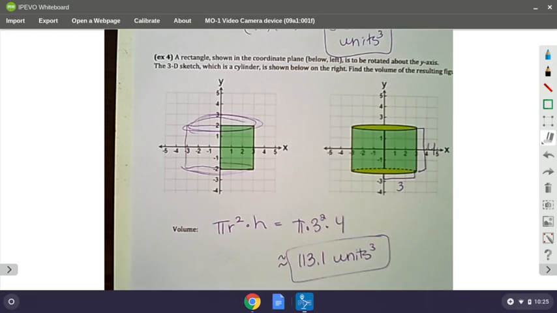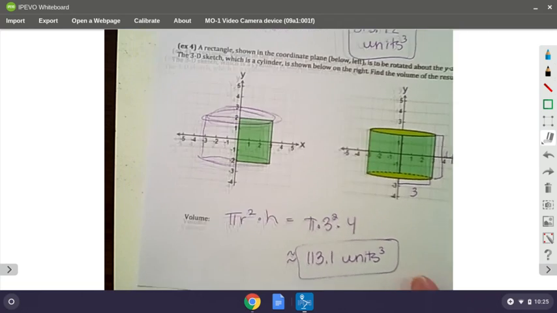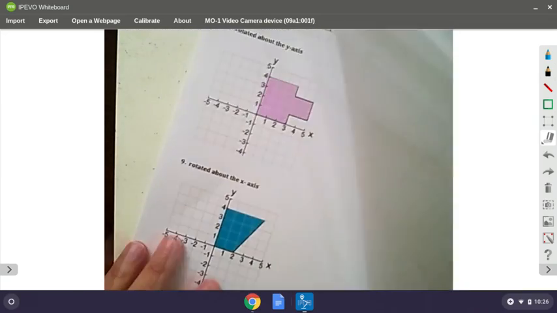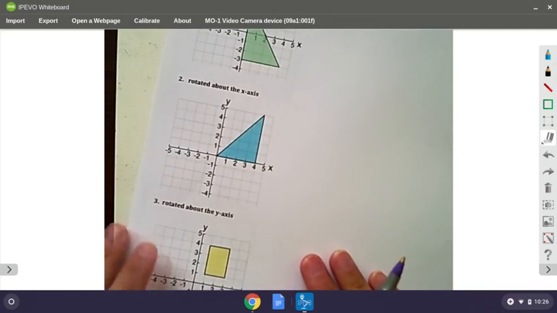I just wanted to put the practice underneath here just to explain a couple of them and give you some pointers on how to do them. So first of all, this practice has 9 questions. I'm going to have you guys choose any 6.